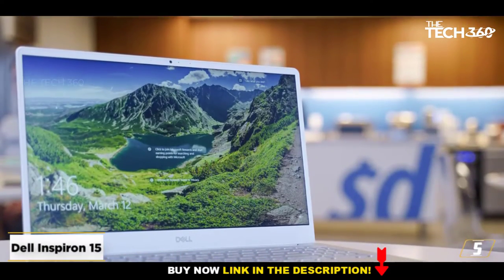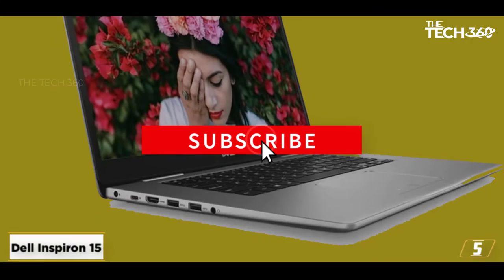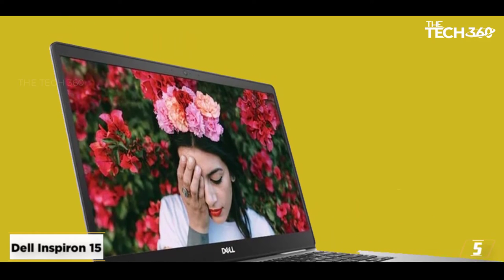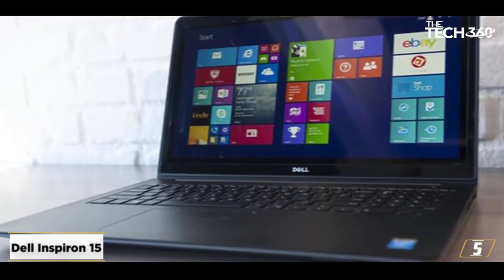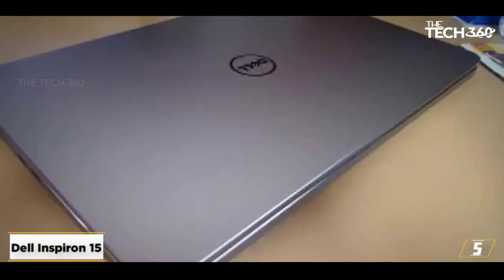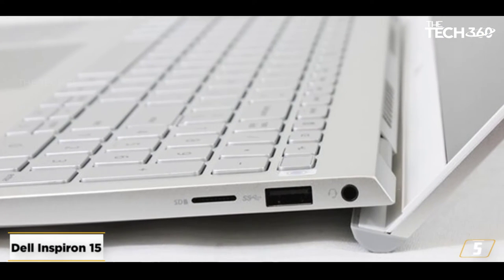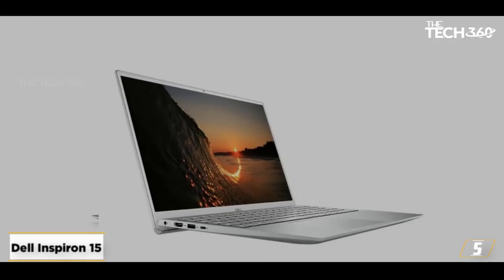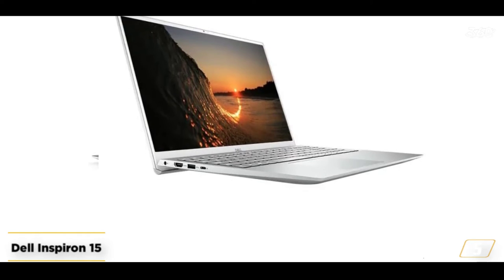At number 5: Dell Inspiron 15. The Dell Inspiron 15 5510 is a great combination of potent specs and long battery life that meets user expectations. Thanks to its 11th generation i5-11300H CPU, you can edit full HD video, run dozens of Chrome tabs, and play YouTube videos simultaneously. The display features a stunning 15.6-inch full HD panel with a resolution of 1920x1080 pixels and a 16:9 aspect ratio. As for memory and storage, you'll get 8GB RAM and 512GB SSD to run the heaviest tasks smoothly. The GPU is integrated, so it does take some time to render videos with graphic elements. You'll also get a plethora of port options along with the newest Wi-Fi 6 and Bluetooth 5.1 technology.